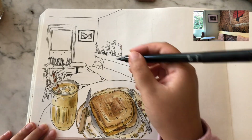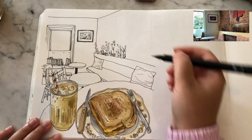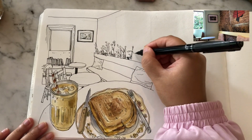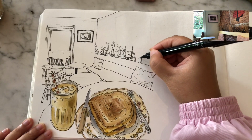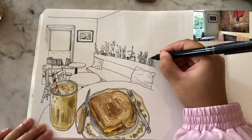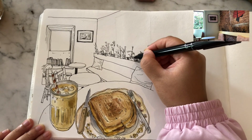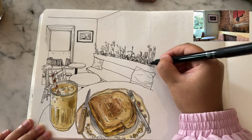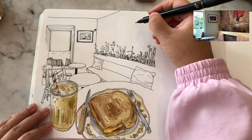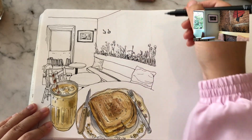Yeah, so I'm just taking my time to draw the dried stalks and the leaves and the flower heads. So kind of just quickly summarizing what I see because there are thousands of details there. I'm not actually drawing every single stalk and leaf and flower, just quickly summarizing my impression. All right, so just like that, kind of capture the spirit of these plant forms using very loose and a bit of squiggly lines. Yeah, and I think that's done for that part. I just added a little bit of accentuation for the wooden plank of the bench there.